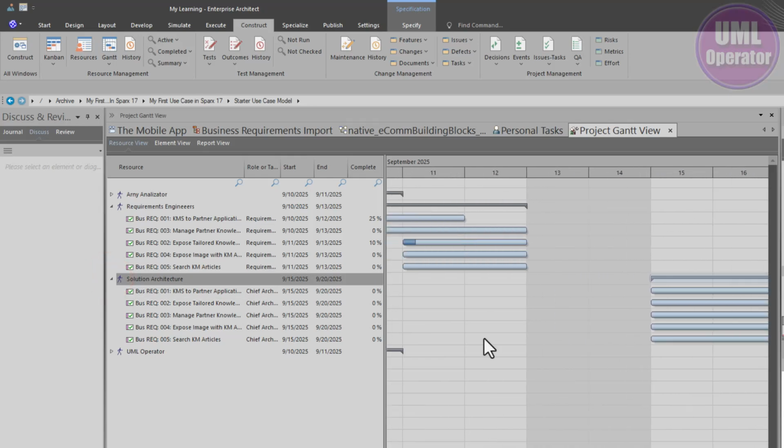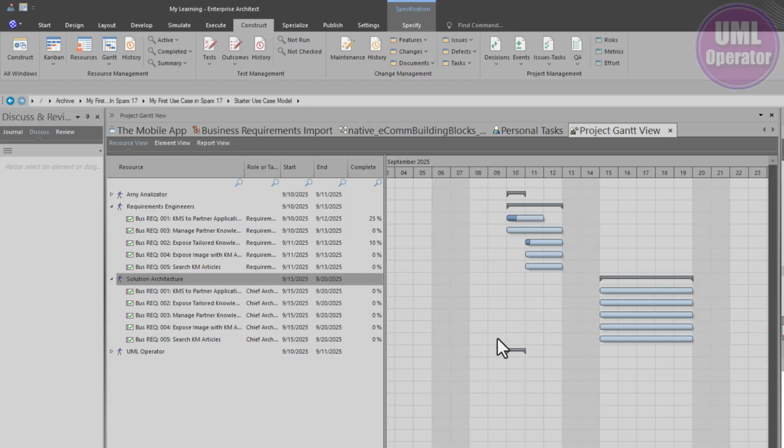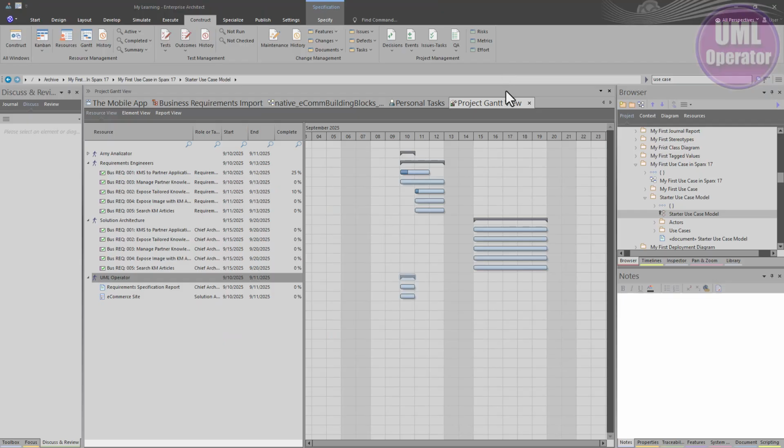Let's zoom out a little bit here. Just select anywhere in the Gantt line view and then zoom out and look at a couple of weeks for delivery. Now you'll notice in these three views, this is the project Gantt view. We have solution architecture as a resource. This is a group. Here is myself, UML operator, and here's requirements engineers as a group.